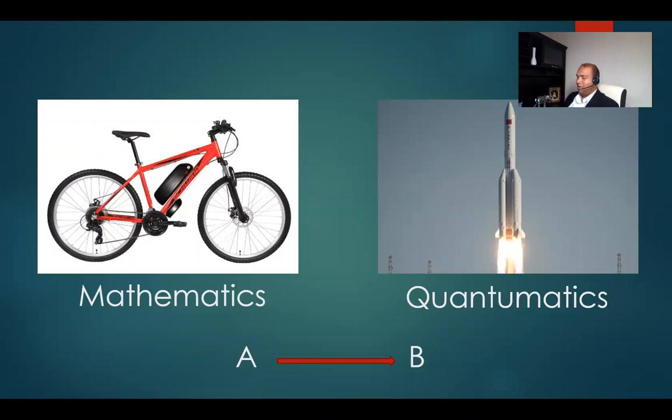And quantumatics is also letting people go from A to B, but that B is far-off distances, not Florida to Tampa to Atlanta. It's Tampa to Mars or Tampa to the moon, right? And with the technology in future, maybe we'll be going to far-off planets as well. But we have to wait and see how it goes.